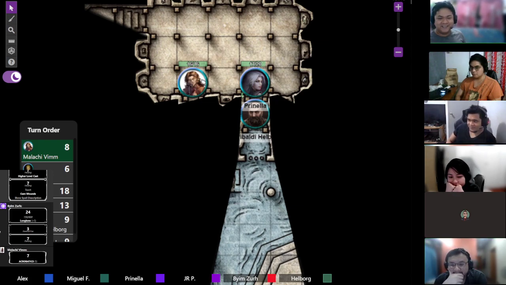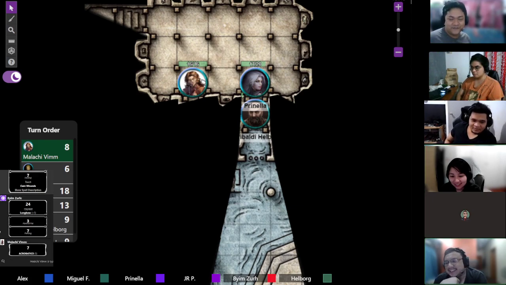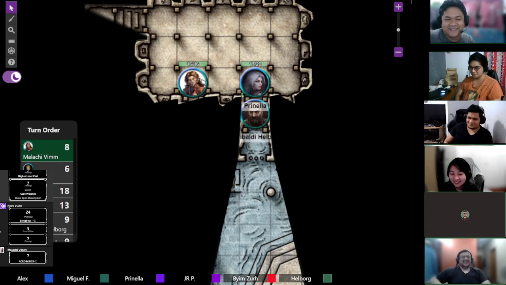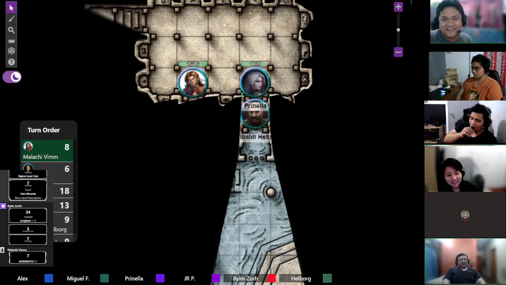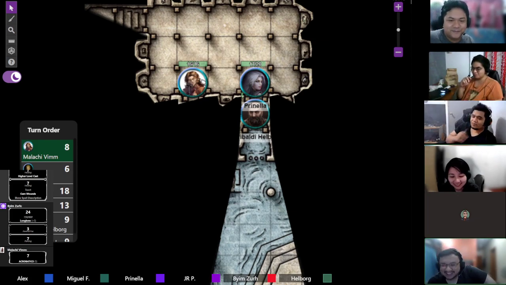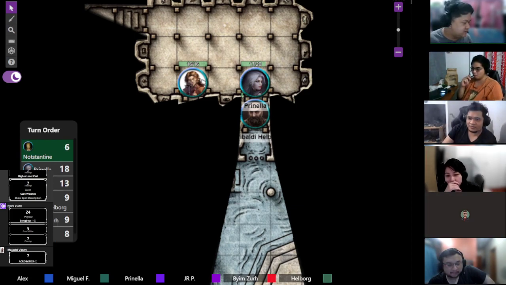Baba ng roll niyo. Yeah, wait. Holy man. I would be a dick to all right. While seeing the roll. But yeah, Malakai, what else do you want to do? You just move. You've only moved yet. Yeah, that's it. Then I yell at Hellborg. Sinaksak mo na ako. Then I utter back. You could have shot an arrow, you dick. Okay. All right.